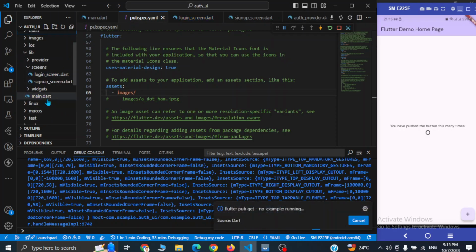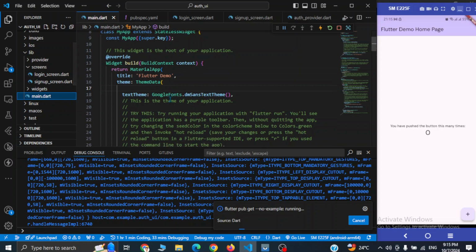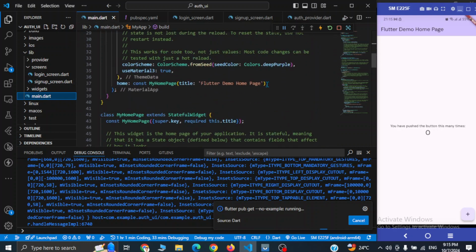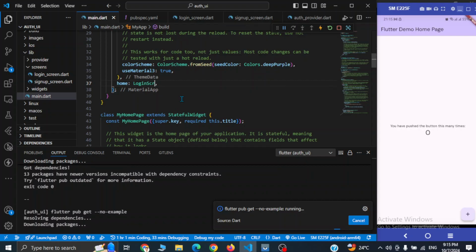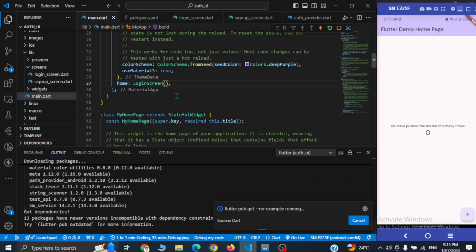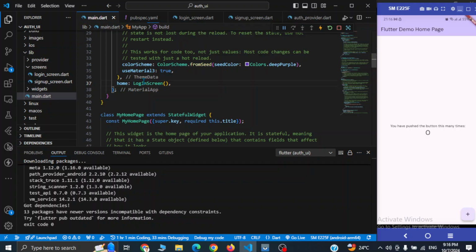So let's change the default home screen to the login screen. And don't forget to import it if it is not automatically imported.